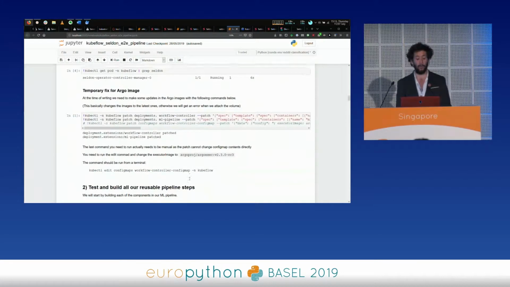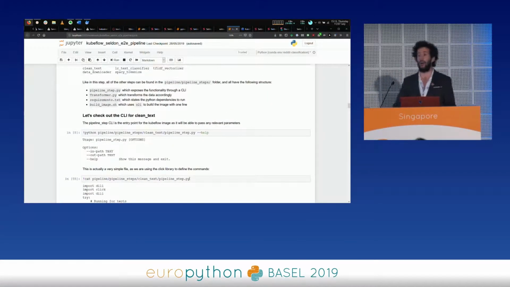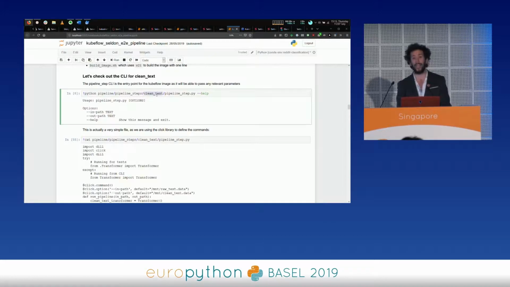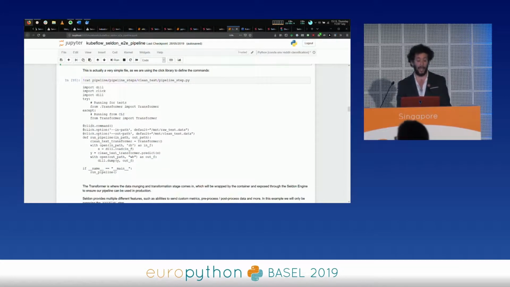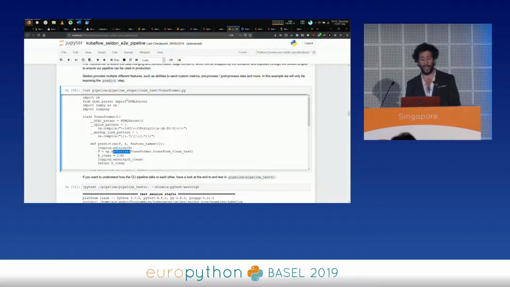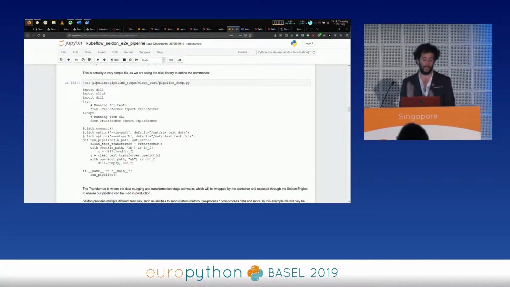From a high level perspective, it's going to consist of 5 repeats of wrapping models, but in this case, it's just wrapping scripts in that same process that we did previously. For example, the clean text step is basically, again, just a wrapper class called Transformer with a predict function that takes the text as a NumPy array. It runs the vectorization of that, in this case the actual TF-IDF vectorizer, and then returns the actual vectorized output, right? And in terms of the actual interface to it, it's just like a CLI.